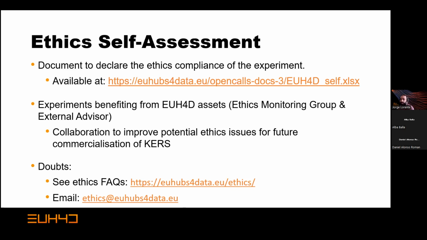Therefore, as an applicant, you should see this self-assessment as an opportunity to collaborate with both the ethics monitoring group and the external advisor and try to benefit from their knowledge and expertise to improve potential ethical issues that may arise in the future commercialization of the results of your experiment. So in the next slide, we're going to see what the ethics self-assessment looks like and what you have to complete, but be aware that if you have any doubt on how to complete this document, you can see our section of ethics frequently asked questions, or even write an email to our ethics monitoring group.